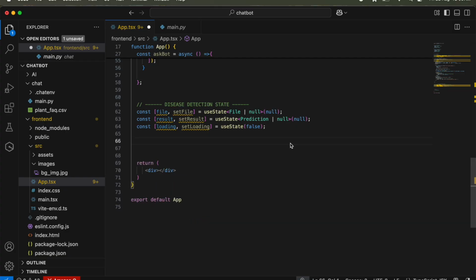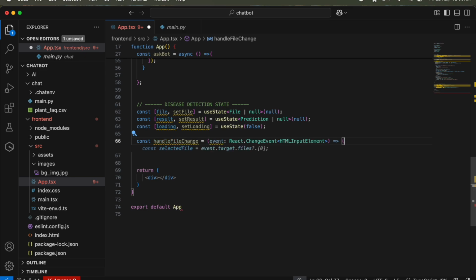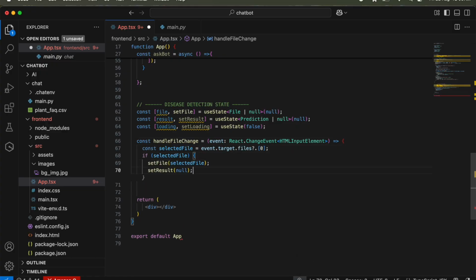Now just do one thing, const handleFileChange. It will basically select the file. Okay, now I don't need this thing.